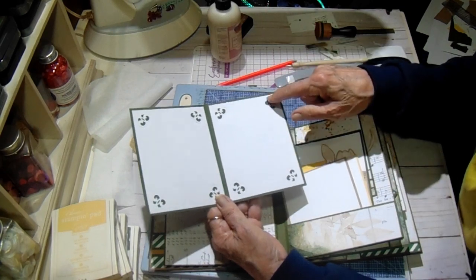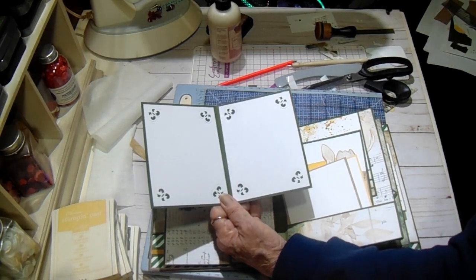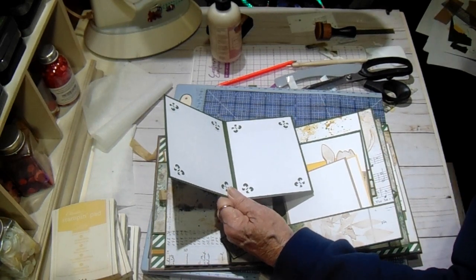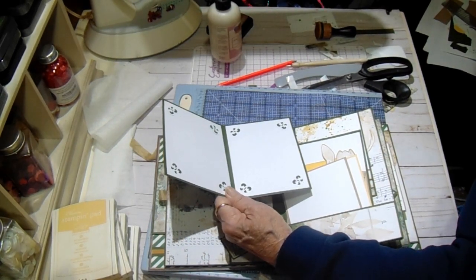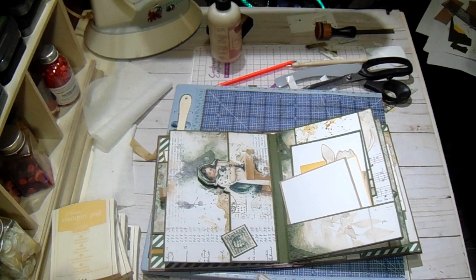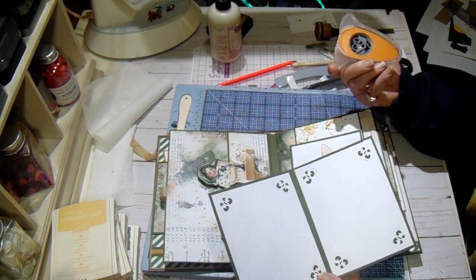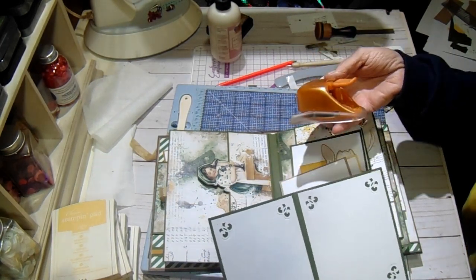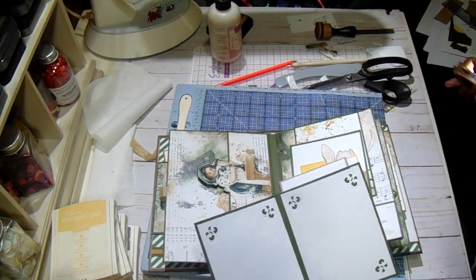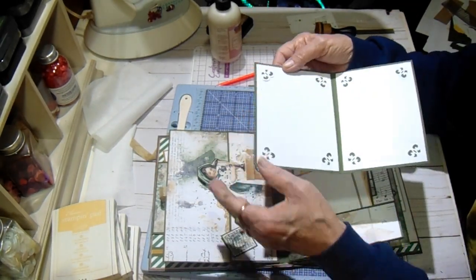Then on the inside, I discovered I have this punch in my stash. Didn't even know I had it. I don't know if I left it out. I was going to show you. See if I put it in this drawer. Well, I don't know what I did with it. Oh, here it is. It doesn't say who it's by, it just says it has a patent on it. Oh, wait a minute. It says Success on it, so maybe it's EK, I don't know. But it cuts these photo corners, and you actually slip your photo up under these little tabs.